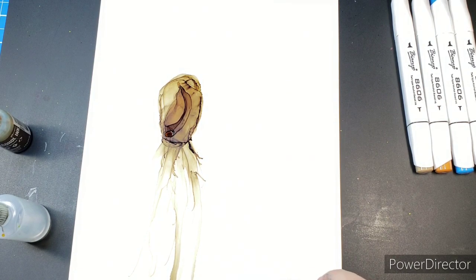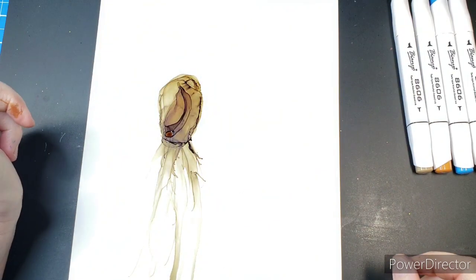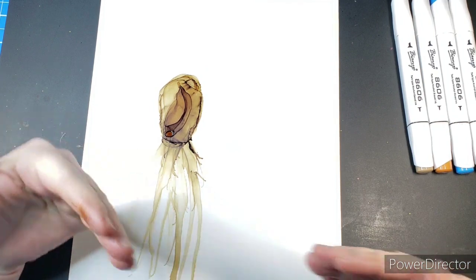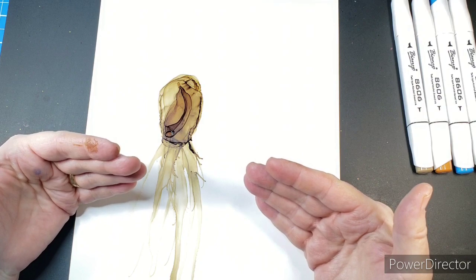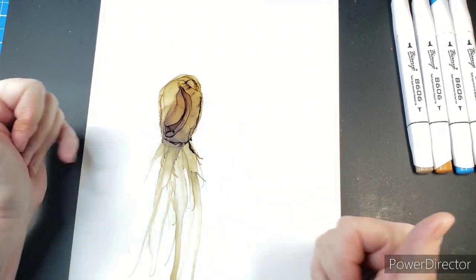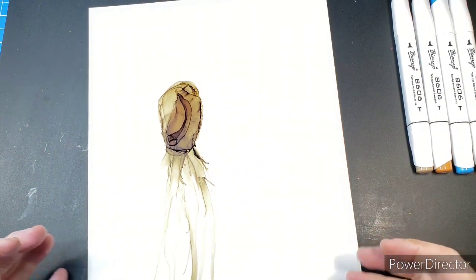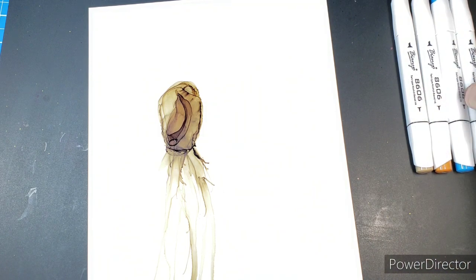Here is where it gets a little funny. You need to decide whether you want the branch on the front of the feathers or on the back side of the feathers. If it's on the back side of the feathers, this is his back. If it's on the front, this is his front. I typically do it in the front just because I like the little feet. And so I think that's what I'm going to do.